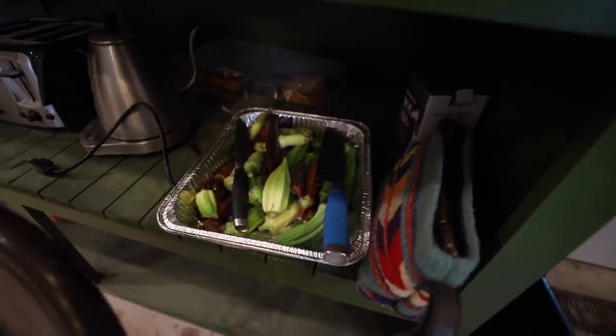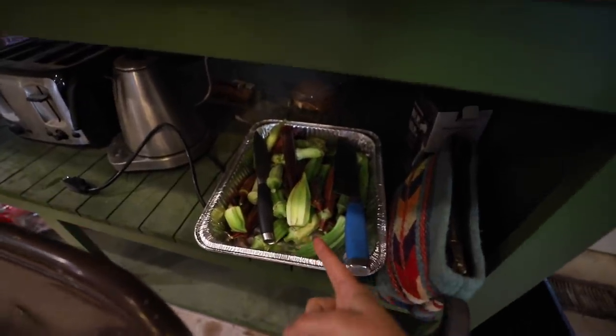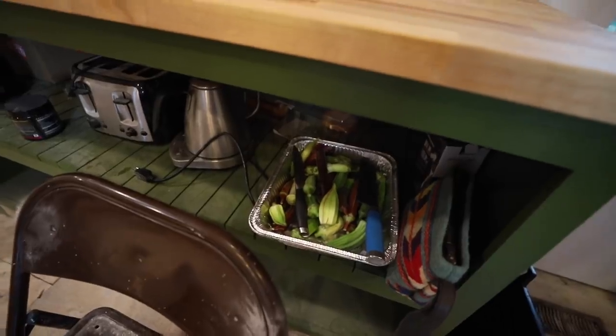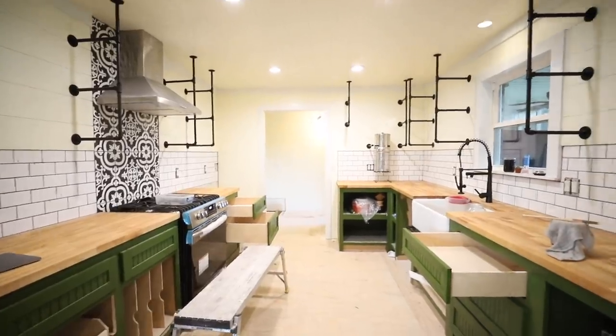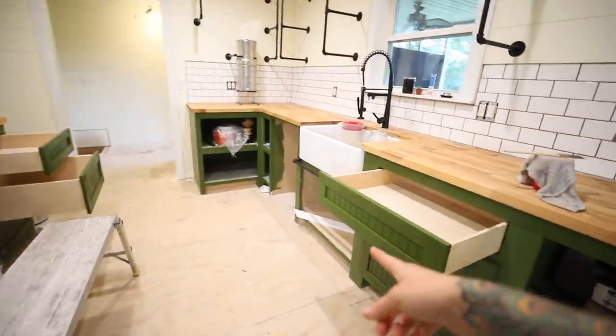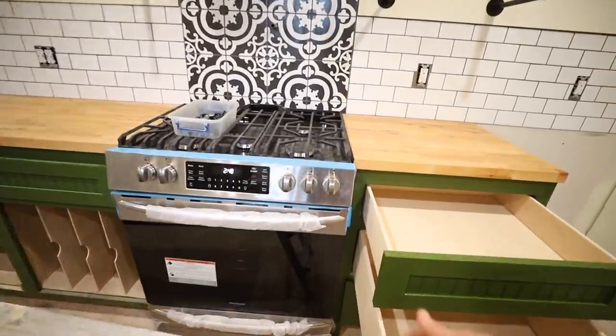My kitchen is not quite finished but getting nearly there. I harvested a pan full of okra this morning and I might get that ready to fry because as soon as this kitchen is ready, that okra is going in the pan. Just painted these drawer fronts — hey, check this out. That's cool, it's getting really close.